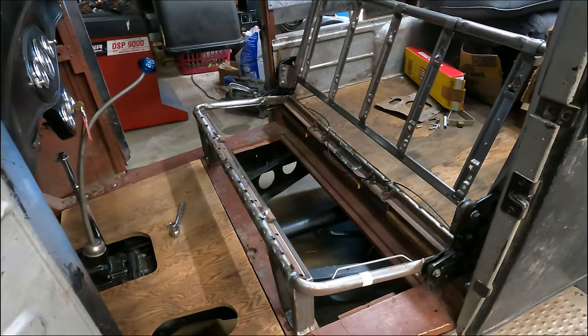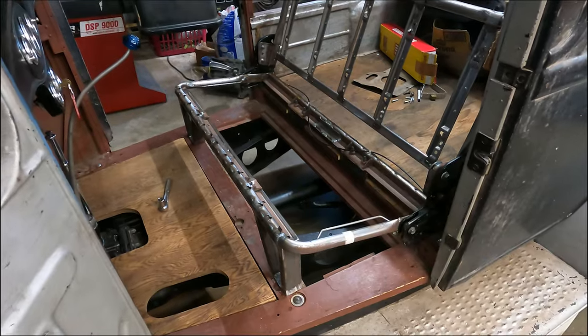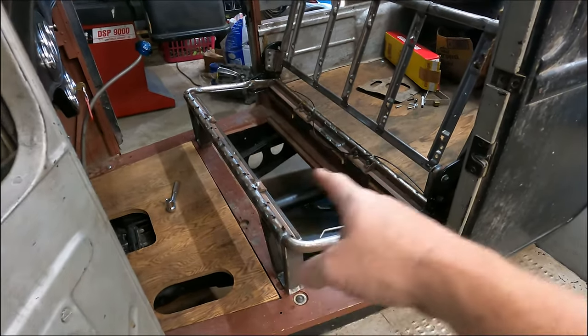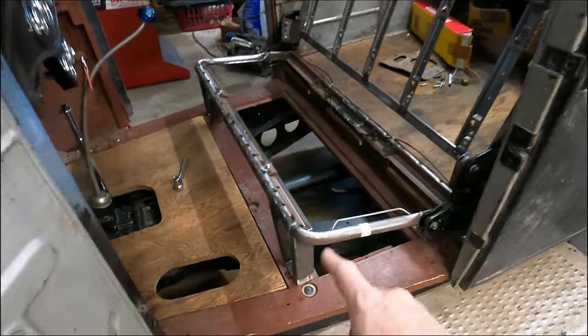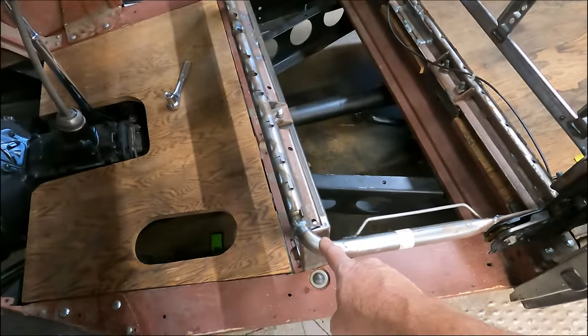We've got a couple things to do. Gotta drill those six bolt holes there. And then I think we can put the spring stuff back in there. We'll have to trim it down to make it fit because we narrowed it 2 inches in the middle, 1 inch on the side here.